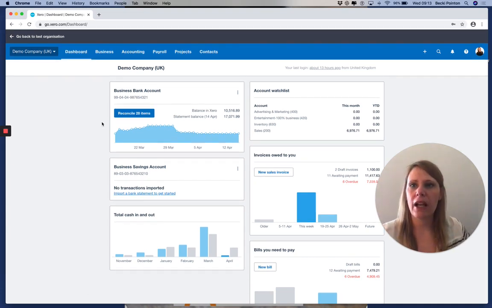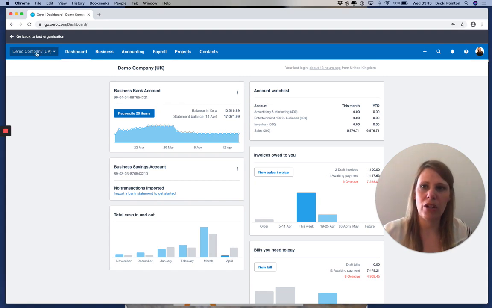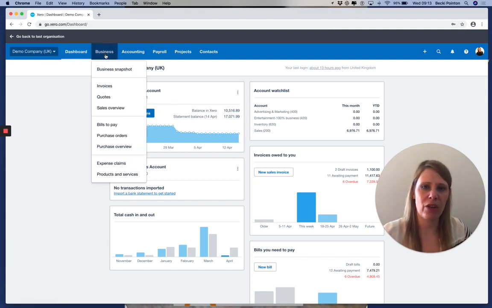Okay. Now, what I wanted to show you today was just firstly the overview, so you could get a bit of an idea for yourself. So you get your company name here. If you have two companies linked to the same account, you can choose which company and flick between the two. But you have your dashboard, then you have your business. So this is anything you want to transact. If you want to raise an invoice, or pay a bill, or raise an expense claim, or authorize somebody else's expense claim, you do this, the day-to-day transactions, all in the business section.